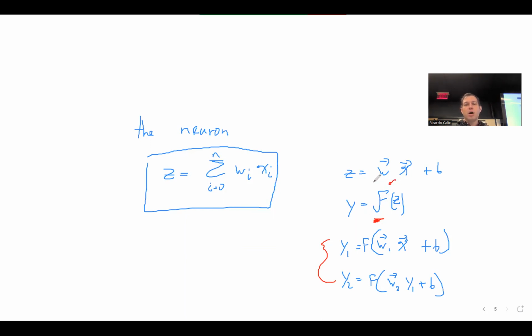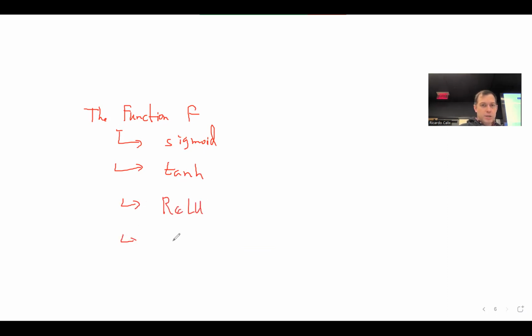All right, so now we're gonna focus on the F function, these activation functions, just so that we have a sense of how they work. And you've looked at this before, I'm pretty sure, in your trig classes or something like that. So the function f. We're going to go through, basically these functions are the ones that you will be using for this semester and later. So you have a linear function, and then now you're going to run it through these. So basically the function can be, there are several. One is called a sigmoid. One is called a tanh. These are just the more popular ones that we're going to talk about today. One is called a relu. And we're also going to talk about the softmax.